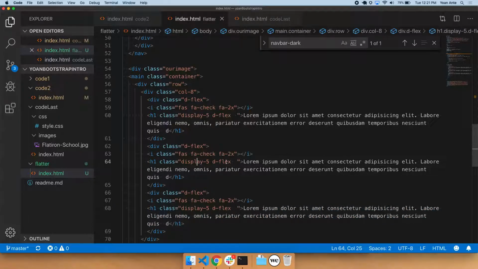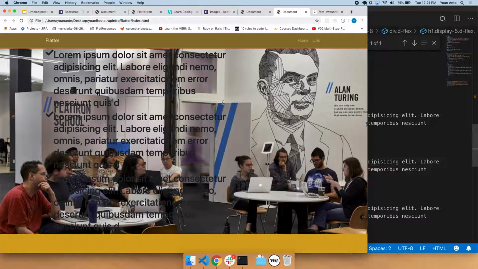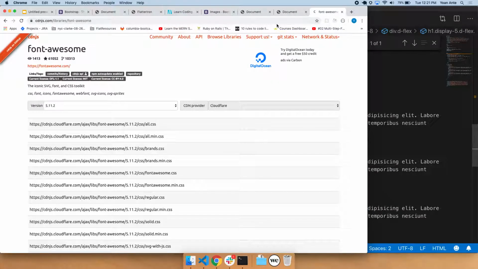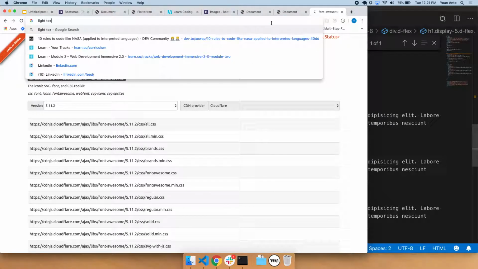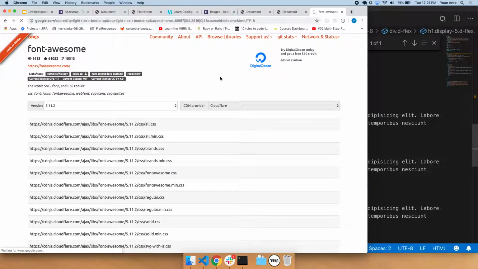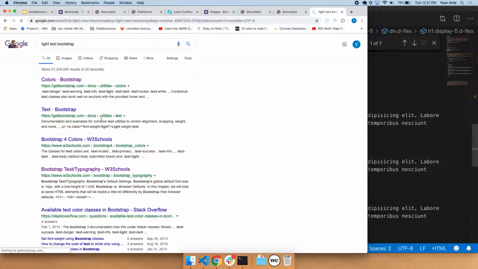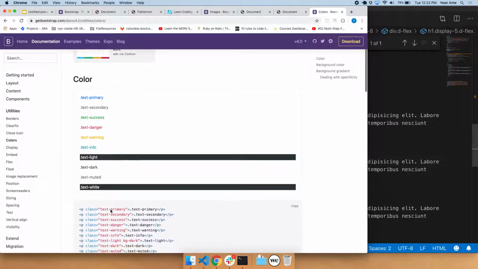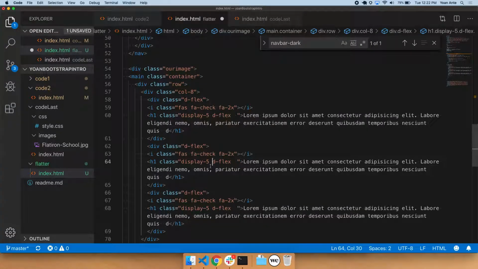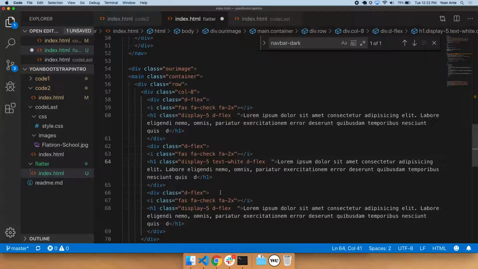So this display, we're gonna do BG, no, we're gonna do, how do we make that light text in Bootstrap? It was what, text muted, text white. So text white.